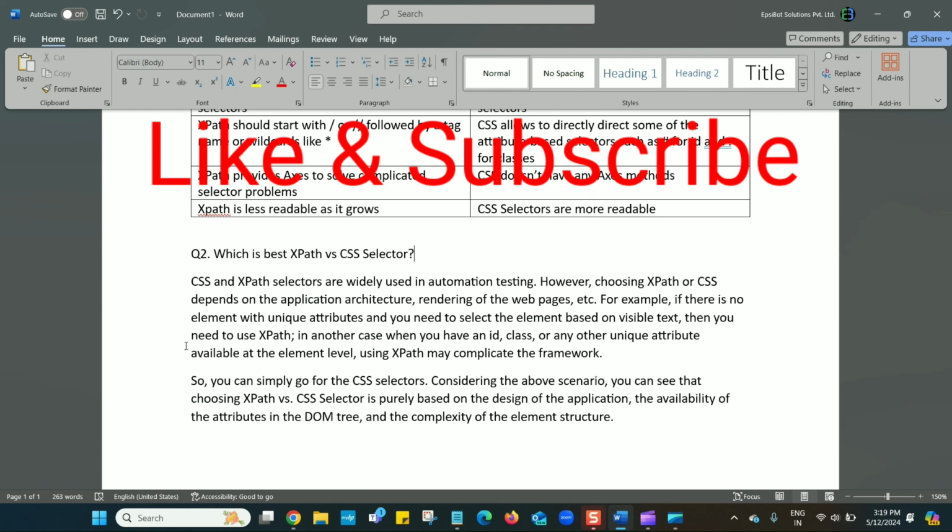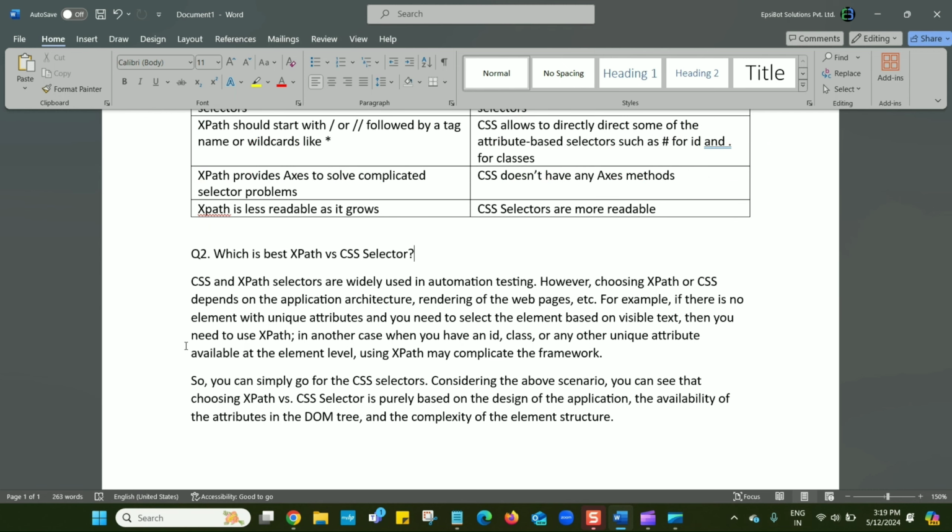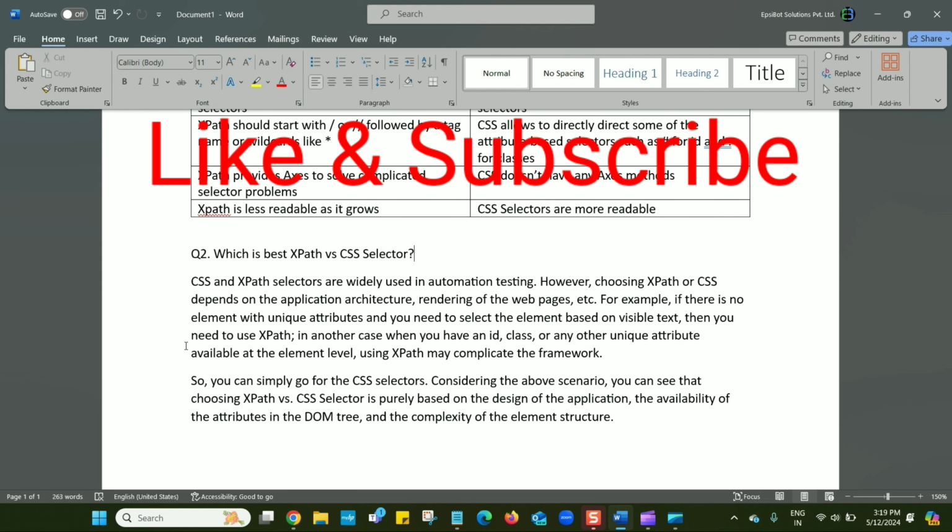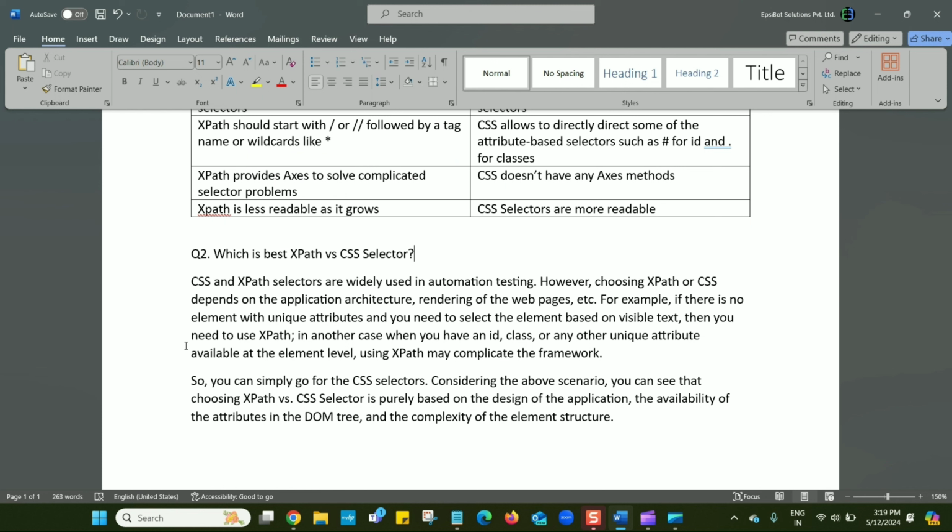In that case we can use XPath. But in another case, if we have ID, class name or another attribute which is unique, then we can use CSS selectors. This way we can use either XPath or CSS depending upon the complexity of the DOM structure.